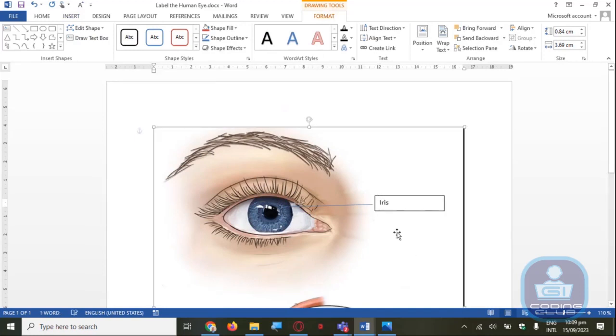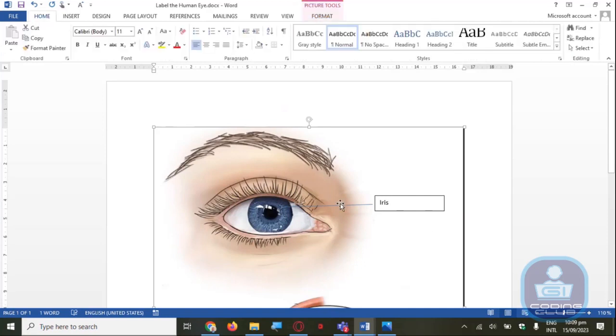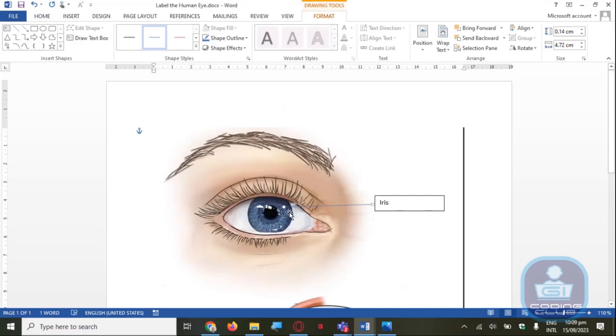So once you're done, if you feel the lines are too thin and they're not dark enough, click on the line. Then you see this node at this end. You can still stretch. Put your mouse on the node. Once the mouse changes to a double-headed arrow, you can click, hold, and drag.